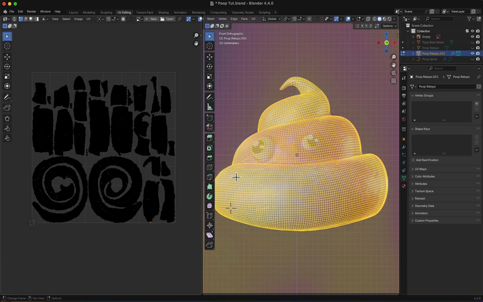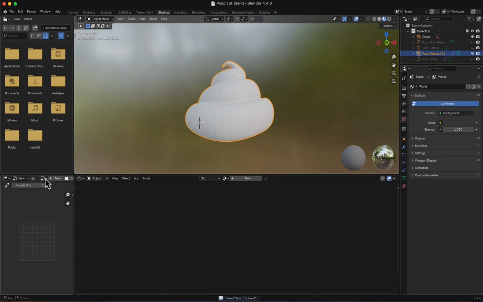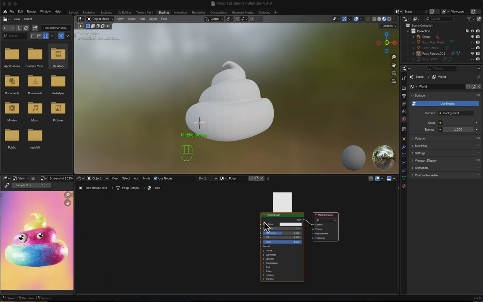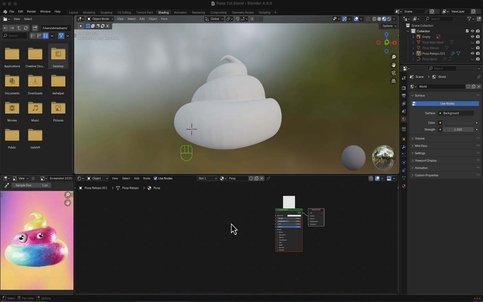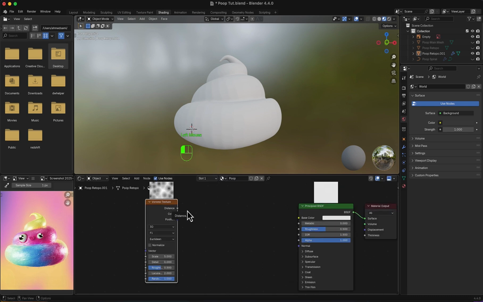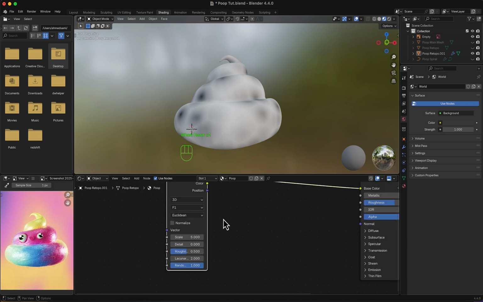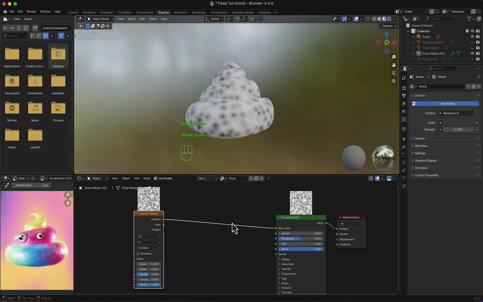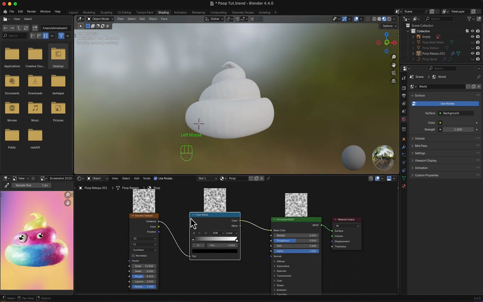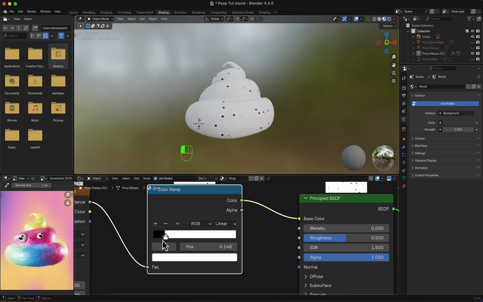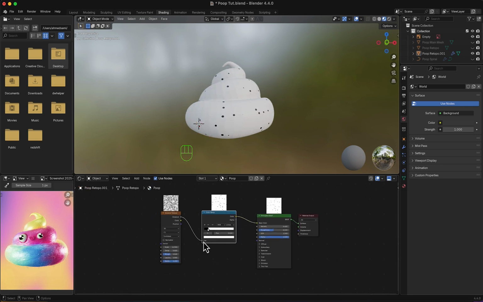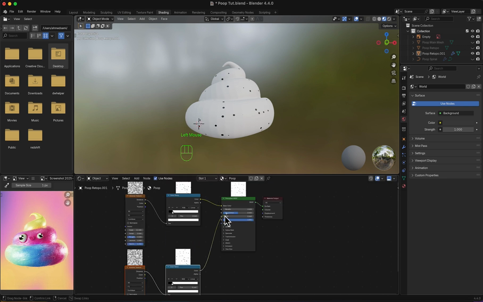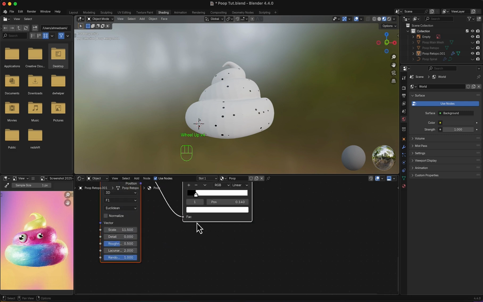Now we can go into the shading. I will open the image as a reference here and add a new texture. I'm going to start with a Voronoi texture. I will link it, and I'm going to change some values. I will use a color ramp. Then I will duplicate both of these. And now I will change the size and settings of this.